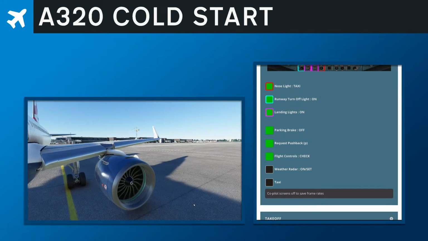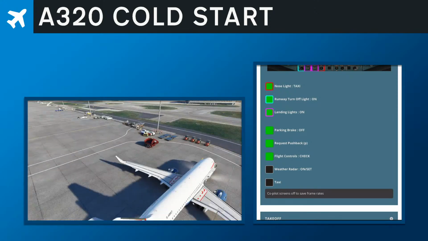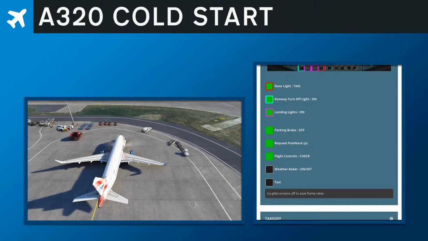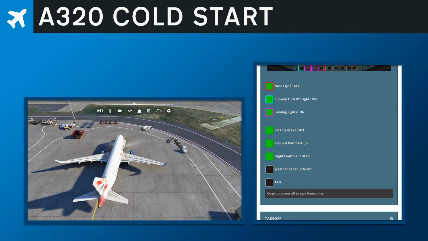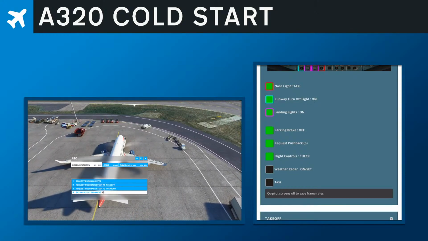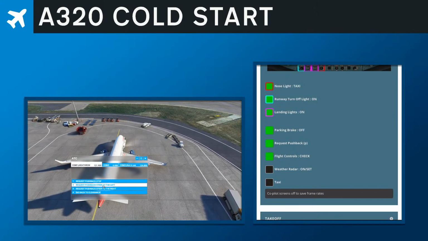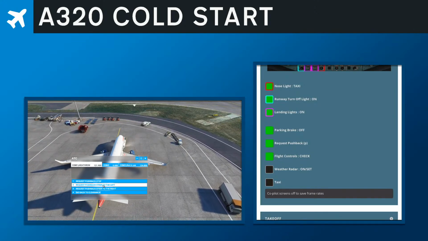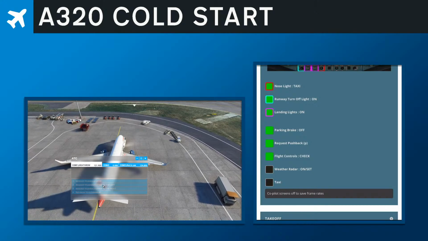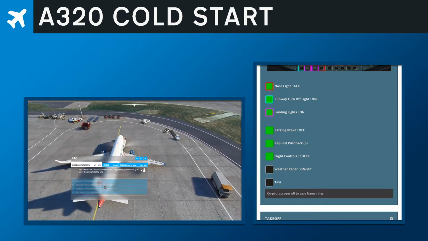We're taxiing, folks. So on the radio then, I think we asked to steer to the left, I think, by clicking that there.